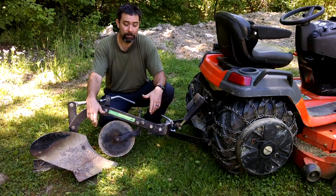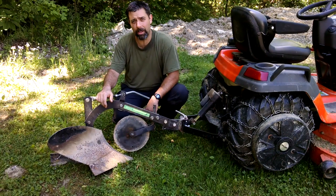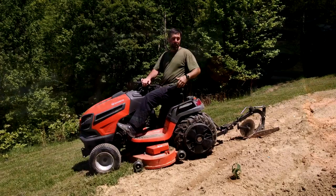That's it — it's a fairly good unit. This one I bought used when we moved up here and I've used it quite a bit since then, but maybe three or four times a year if I'm not breaking a new plot in — it's not something you'll use every day. The good news is they're very inexpensive, less than $200 brand new. I think I paid around $100 with free shipping for this one on eBay. So let's go up to the top of the property and start digging the trench.